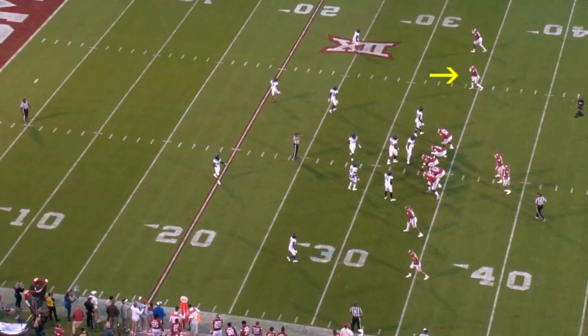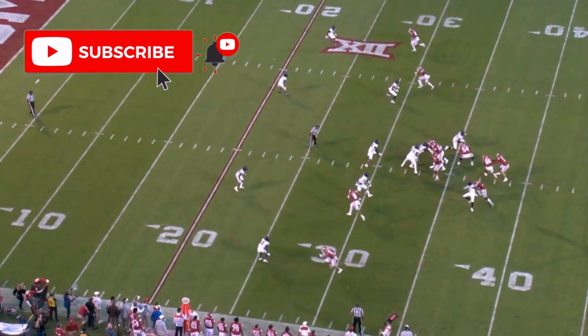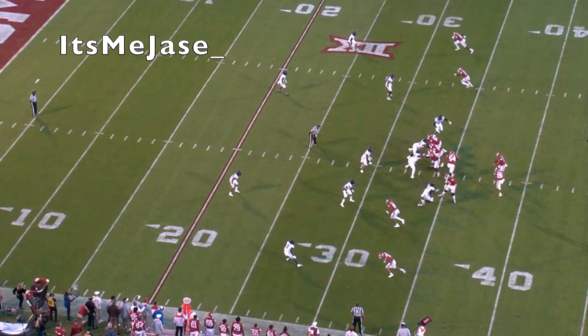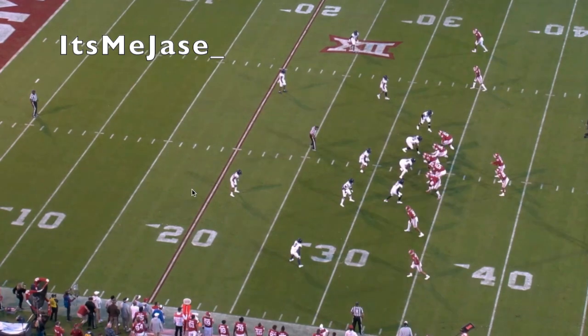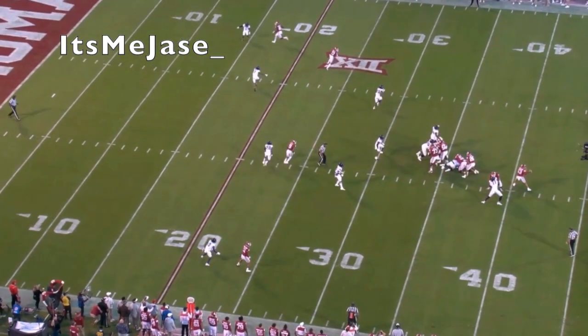And this route here is a little bit different from a lot of other corner routes that we see, because typically when you run a corner route, you want to run it more times than not when there's a defender pressed up on you, because what you want to do is get up the field on that defender, lean into him, and break out and catch that ball, right? But what you see a lot of in college now is a lot of coaches and defenders playing a coverage that's kind of similar to this, right? So this is going to be somewhat of a zone coverage, right?